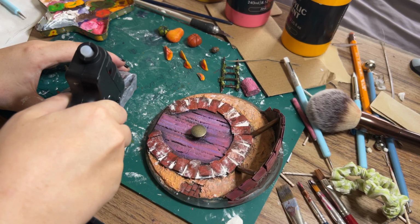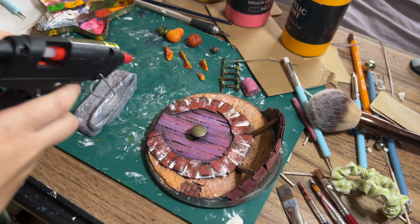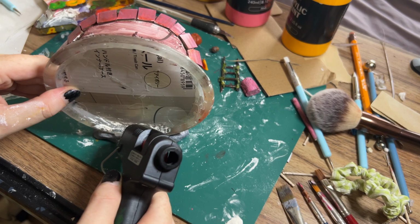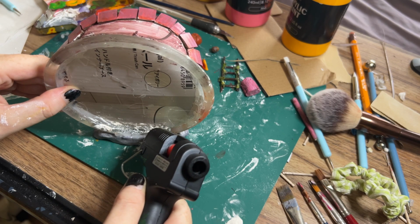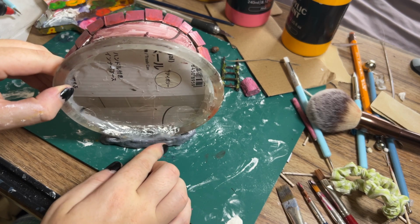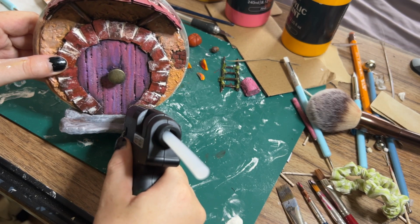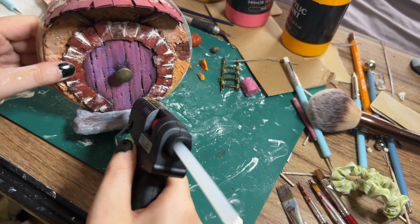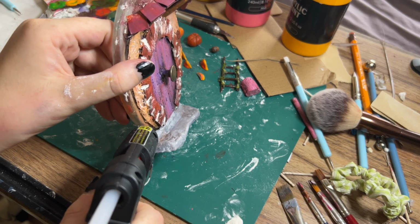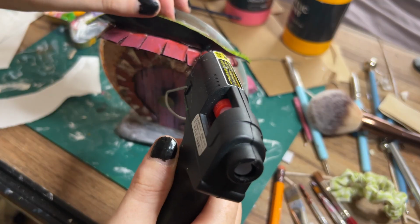Now it finally comes time to glue the front doorstep onto the door. I filled the trough ditch with mountains of hot glue and then piped more hot glue into every crevice I could. I tried making the hot glue that came out kind of look like stones, and then I painted over it when it was dried, except for the front where I smoothed it out while it was still hot. I don't recommend touching hot glue before it cools, but I have burnt my fingertips in stupid ways so many times that I don't really feel burn on them anymore.